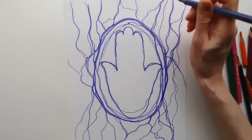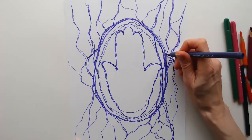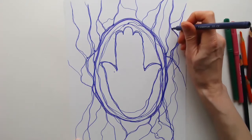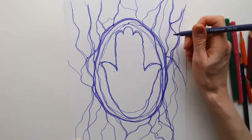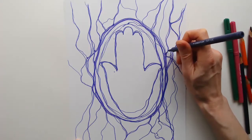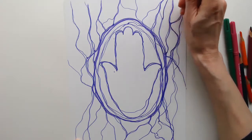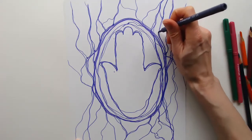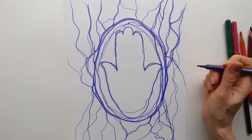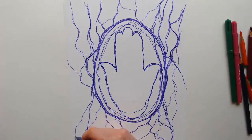So you can create as many lines as you need. And when you're satisfied with the number of lines, it's never late to add more lines. Just follow your feeling, how many lines you would like, how much agitation you would like to indicate around. No, not agitation, let's say energy, life continues.